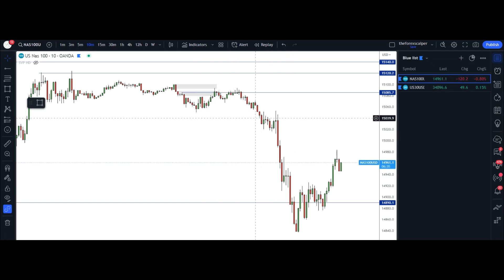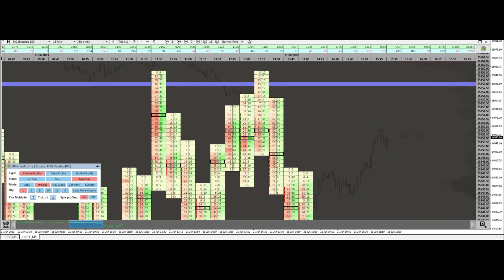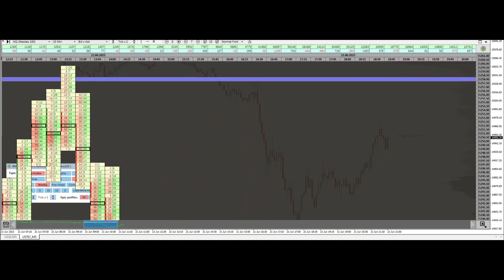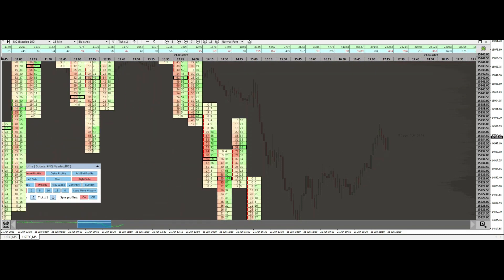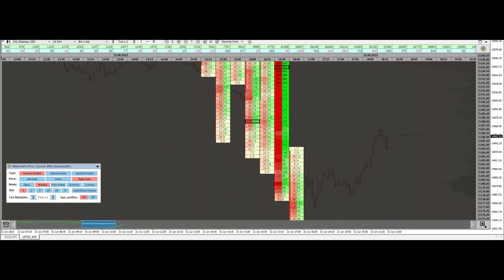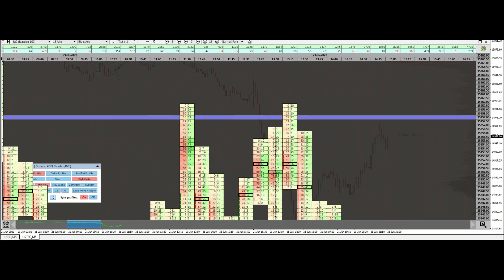There was an entire wave with a lot of sell orders to the downside, which was absolutely beautiful on the footprint chart. We went from pretty positive data to a large sellers wave with huge volume surge. You can see large sell orders on the ask side, especially on the tops.